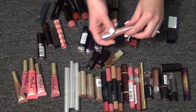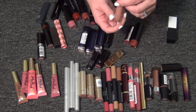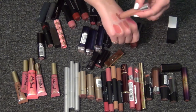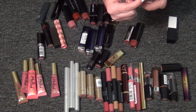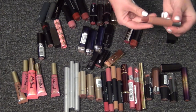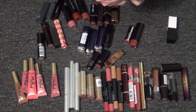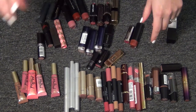This one I absolutely love and adore. It's the Neutrogena Moisture Smooth Color Stick in the shade Almond Nude. And obviously, as you can tell, I flattened down the top. I love this one. It's the perfect color to use, and you can reapply it, and it's just the best. I think this is a little sample size, and I got a really fair amount in here. I want to buy some more, but I don't really need any more right now. But when I'm in the market for more, I'm definitely going to buy this brand. I really like this one.